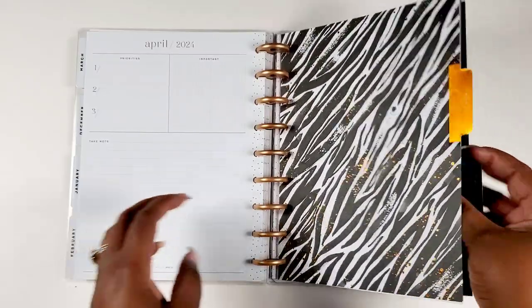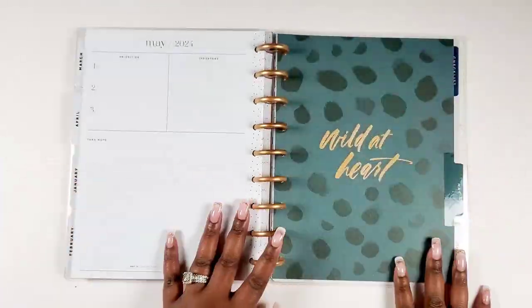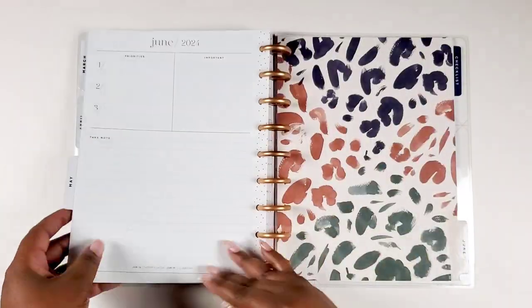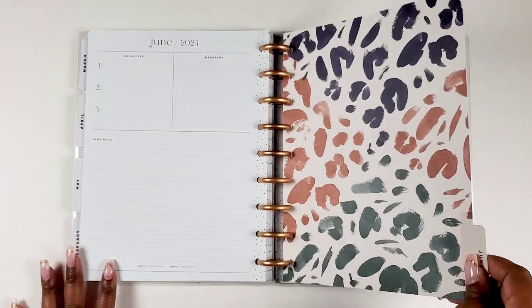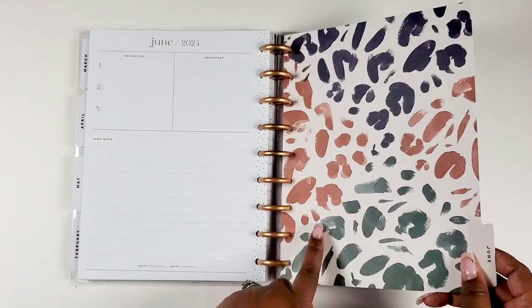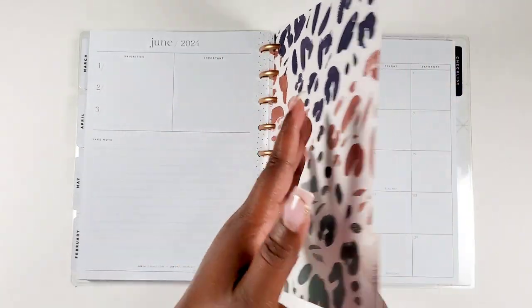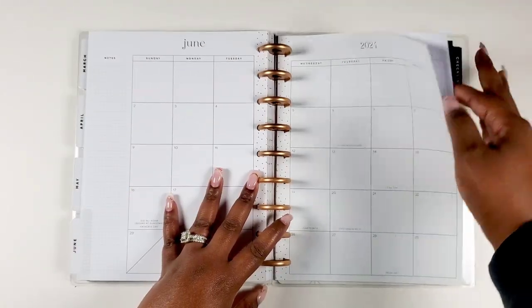That's pretty too. I like the foil, y'all. Wild at Heart for May. And then June, ooh, I like that too. I bet that's pretty. That would be a pretty sticker as well, like a whole sticker theme, like color palette. So when we see the stickers, we have to get into that.